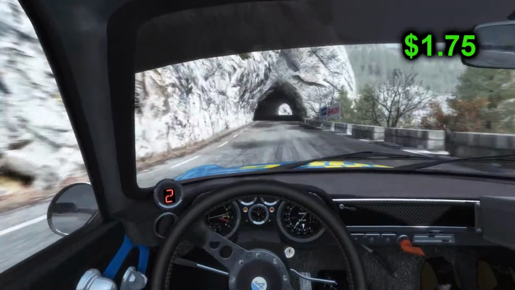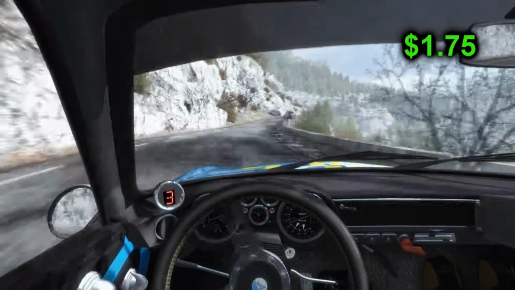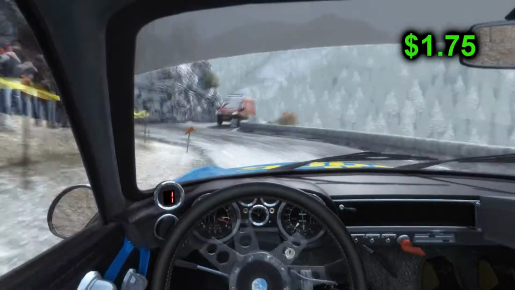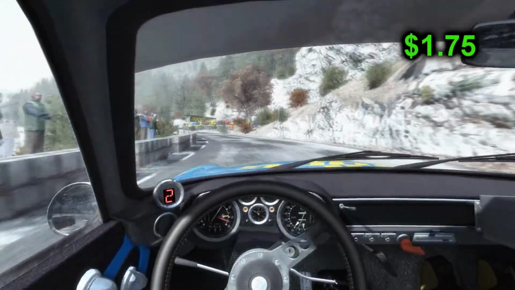Right 4 tight over bump. Wasn't sure if I was gonna make that turn. Into right 6. Little lift off oversteer to get around that. Tightens, immediate hairpin left. Into left 6. Into hairpin right, half long.